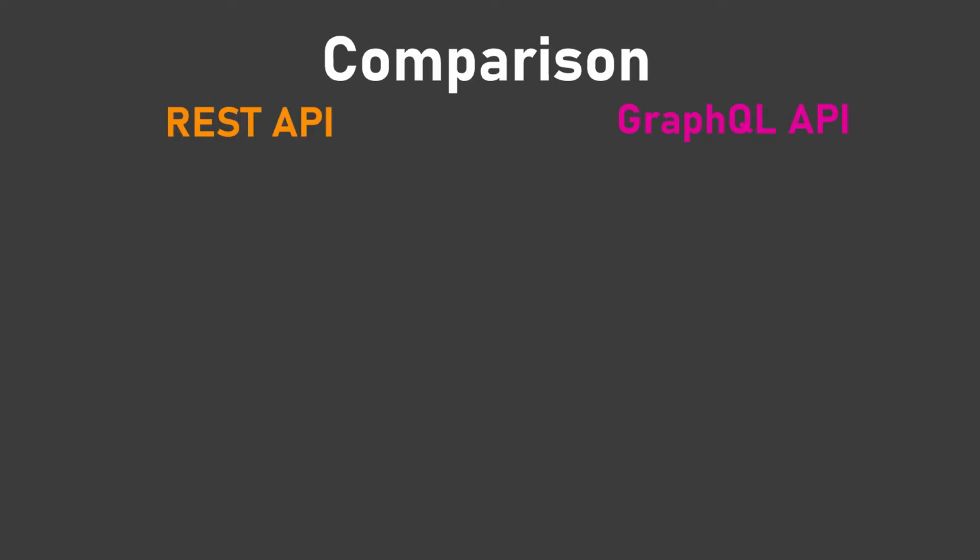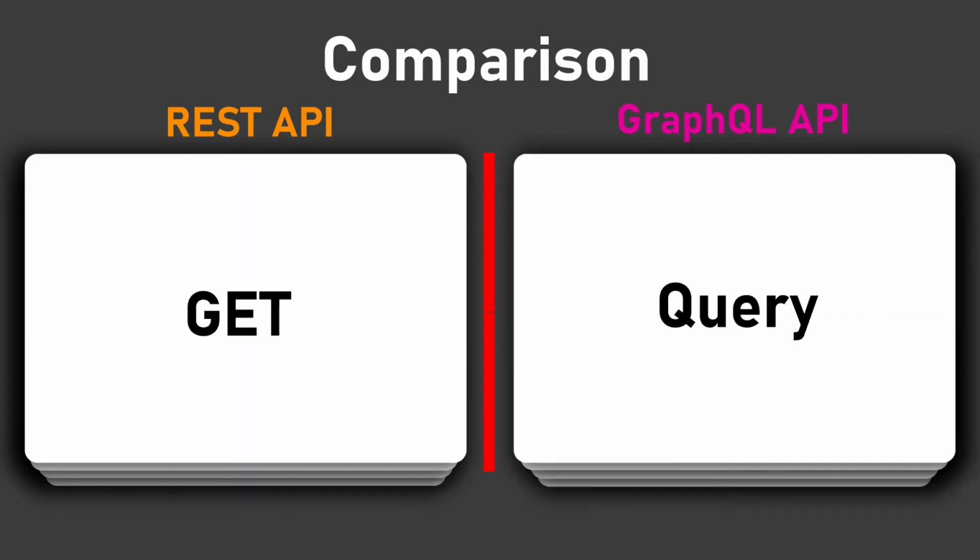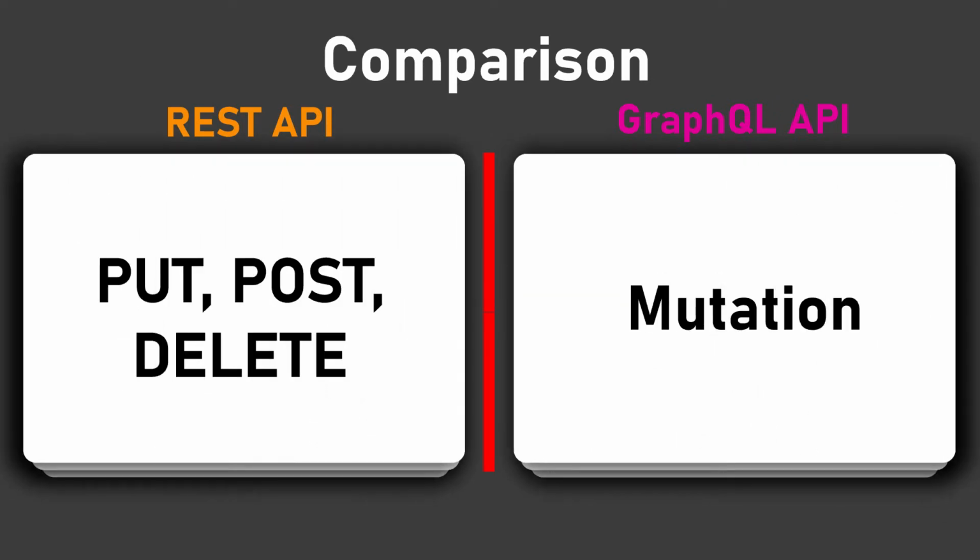There is more to the story. What better way to describe a story than with a comparison and then the differences. So let's now compare RESTful API with GraphQL and then we'll go for the differences. In RESTful API, we have a method like GET to retrieve data with or without a filter. In GraphQL, we have a query to do that. In RESTful API, we have methods like PUT, POST, DELETE for updating the data. In GraphQL, we have mutations to handle these updates.